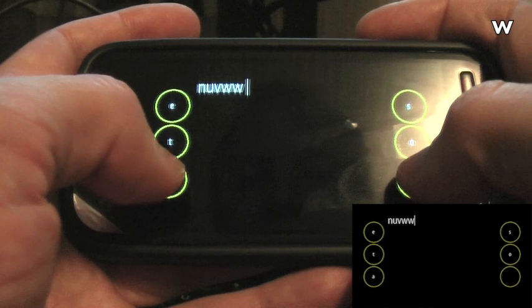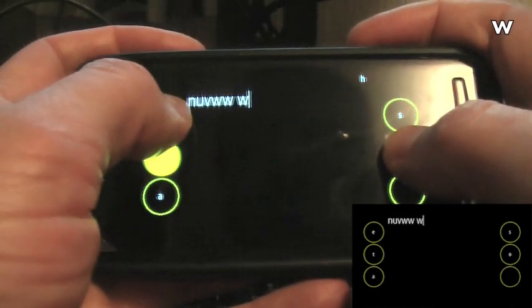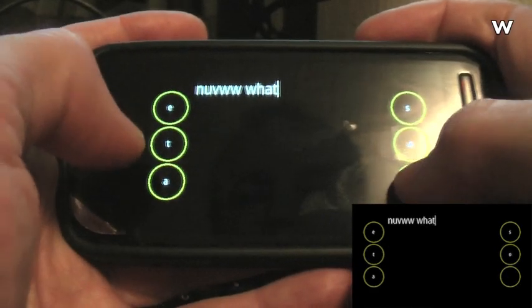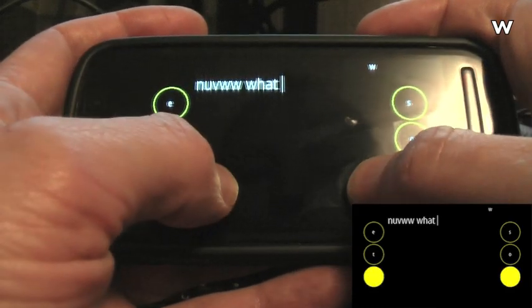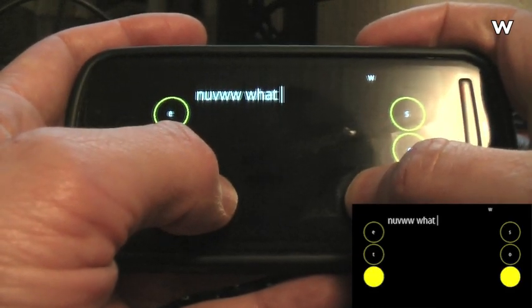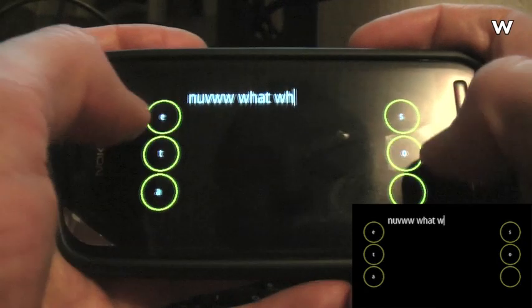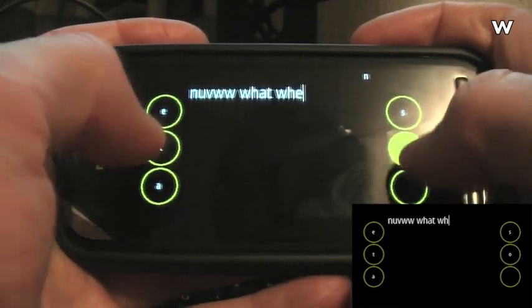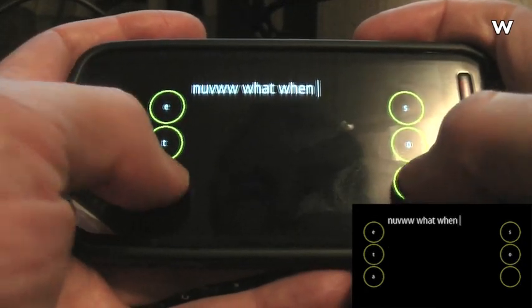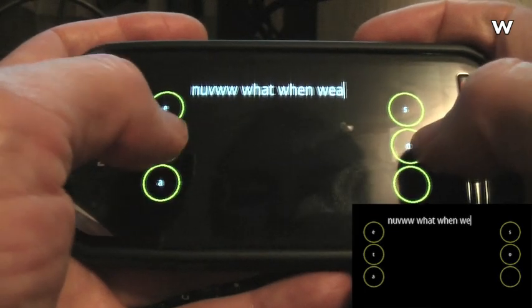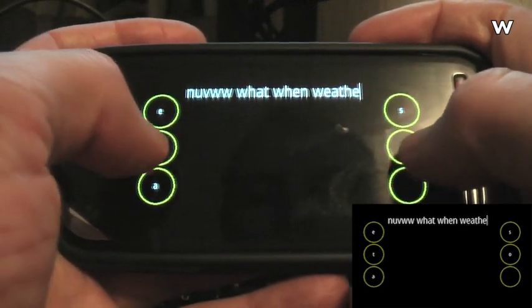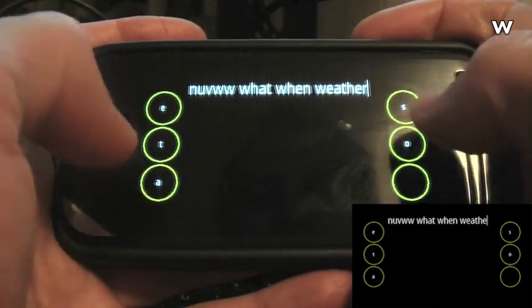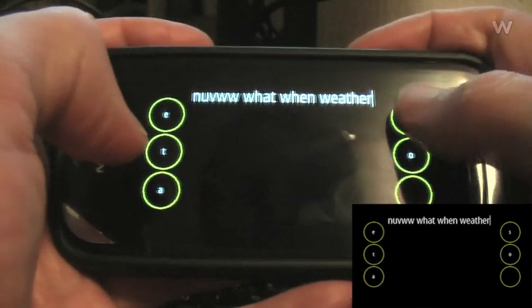So with the W we can do what, we can do when, we could do whether, so I haven't showed you the R yet, but we'll get onto that as well.